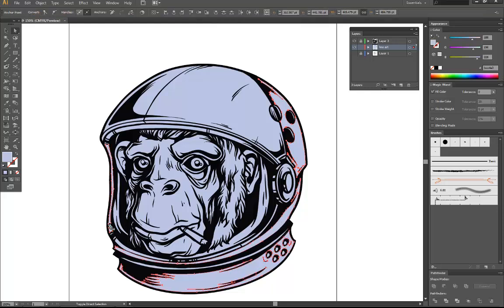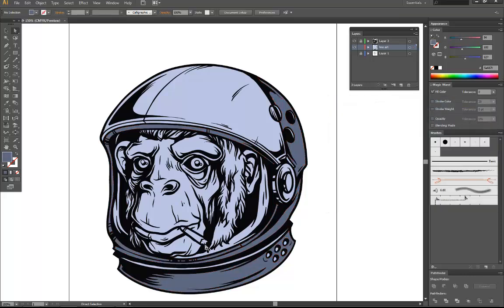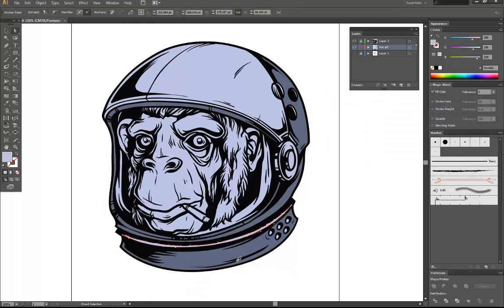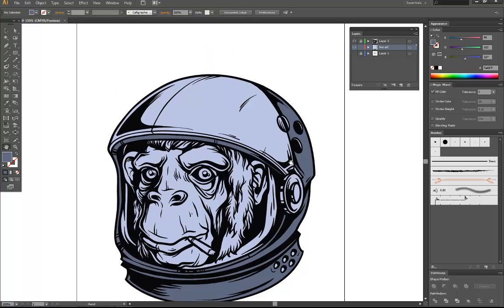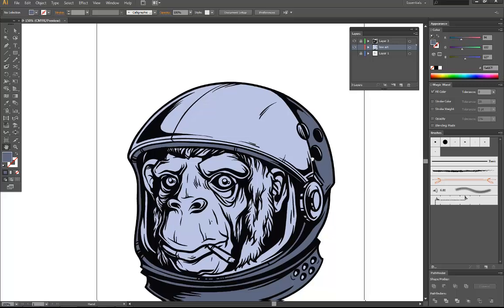So now, as you can see, I've started selecting the shapes that resulted from the earlier merging with the Direct Selection tool. This is because I want to add more colors into our Astrochimp, so I'll just select the shapes that I want to have a certain color and change their fill color. It's as simple as that. And I'll do this until I'm happy with the palette I've selected, and afterwards I'm going to add the shadows and the highlights to get our finished product.